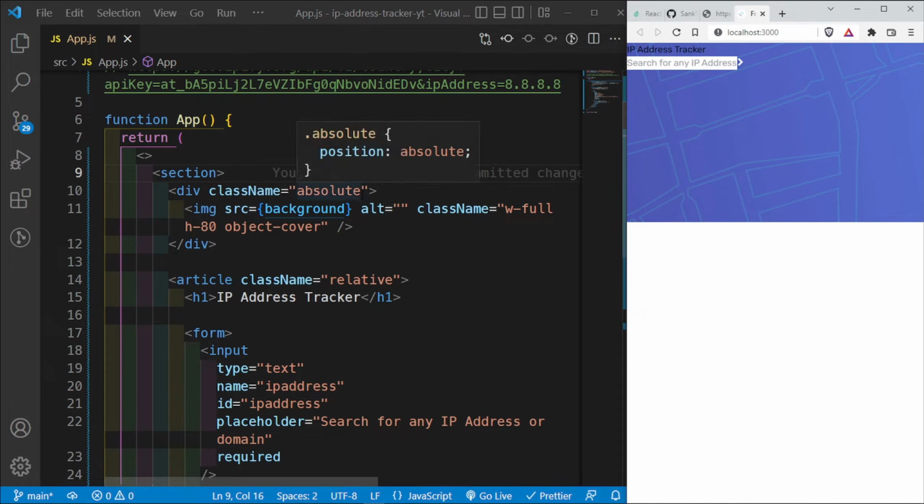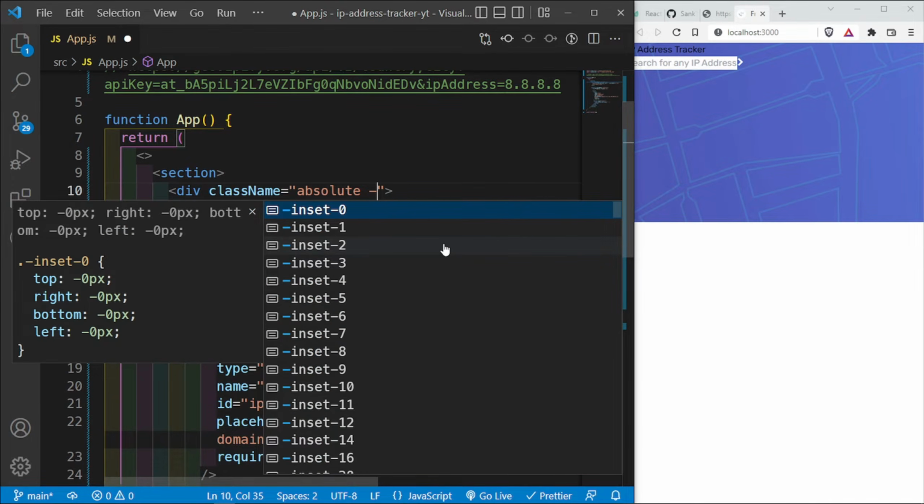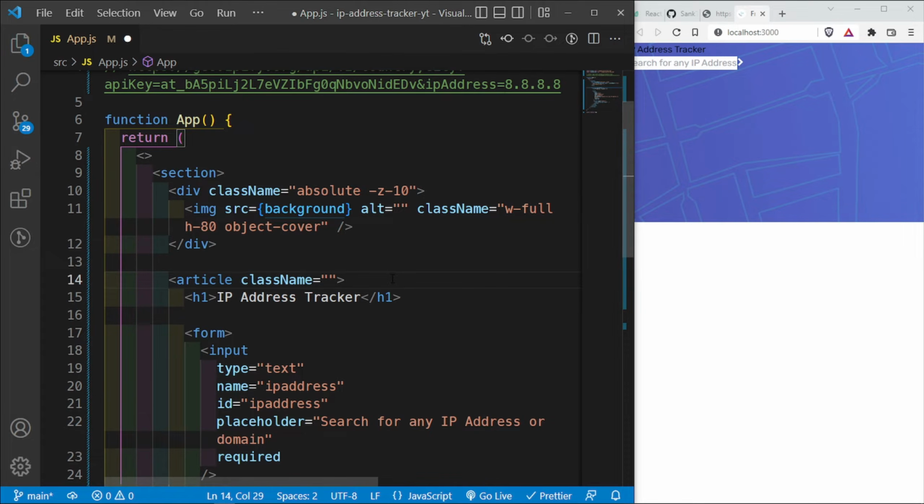So it's all a matter of preference. I just prefer to add a negative z-index here, so negative z-index of 10, and then I can remove this class from here.